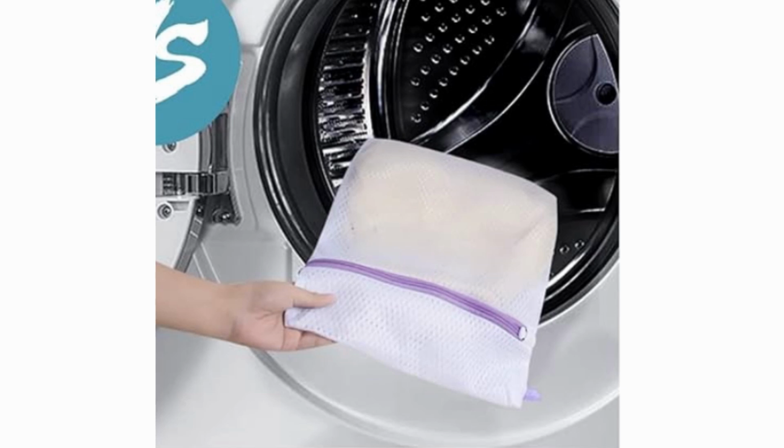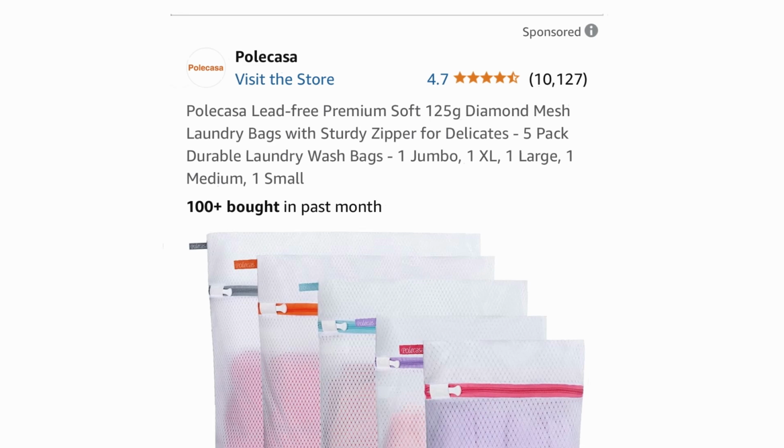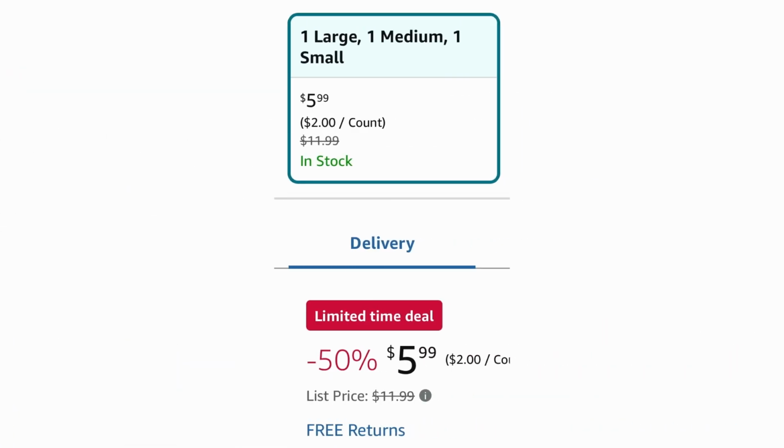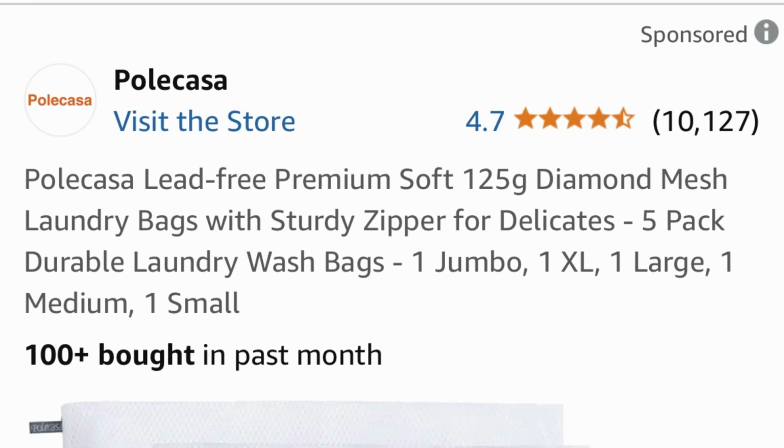I love using them not only for my delicate clothes during laundry, but for annoying items that really get tangled during a washing cycle and a drying cycle. So anything with straps or belts attached, I always place into one of these pouches so it doesn't get tangled. By the way, it's 50% off right now. But the point is, this item has over 10,000 reviews and 100 packs bought in this past month alone.